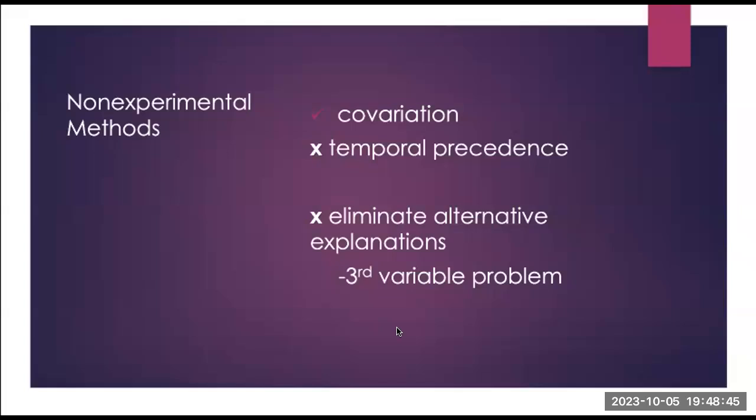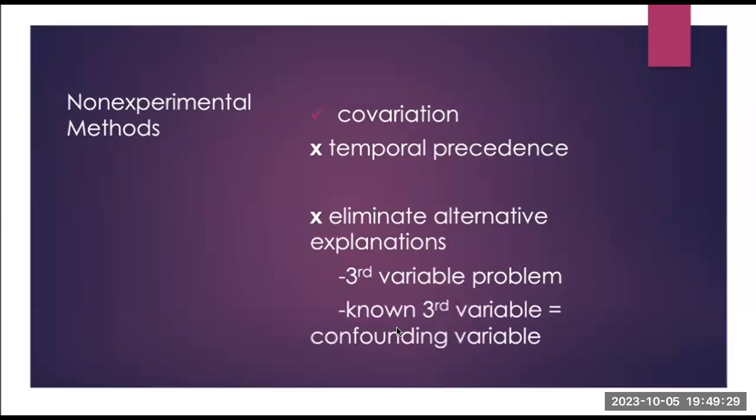What research has established, though, is that there's actually a third variable that mediates this relationship between watching violent TV and aggressive behavior, and that is the presence of a caregiver or parent. If a caregiver or parent is watching the show with them, they can explain what's going on. So kids who watch violent shows with family members or caregivers who can explain why this violence is happening show less aggressive behavior. That's an example of the third variable problem.